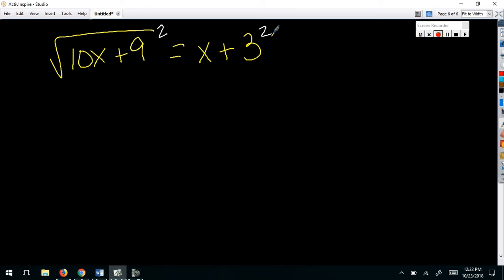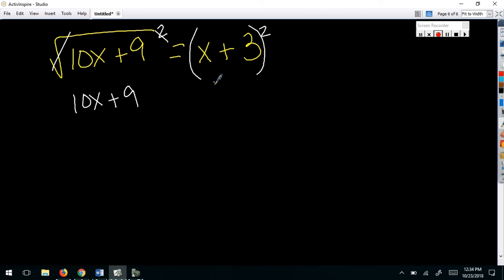My question is, on the left side, it becomes 10x plus 9. Easy peasy, right? We know that. How about the right side? I haven't done it yet. Miss McGee, you talk and write faster than I can comprehend what you're doing. Well, if my pen works. That works now. Yes, you're both right.